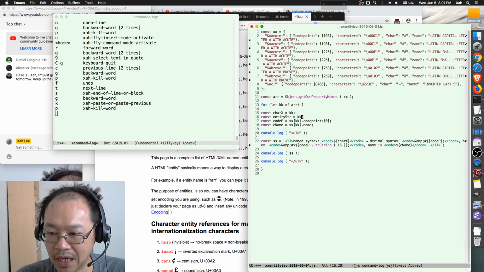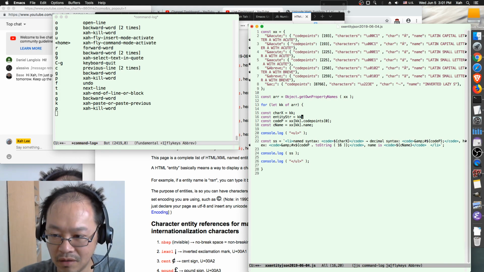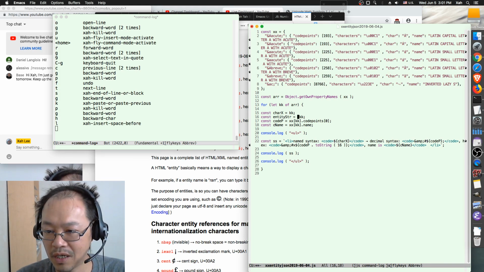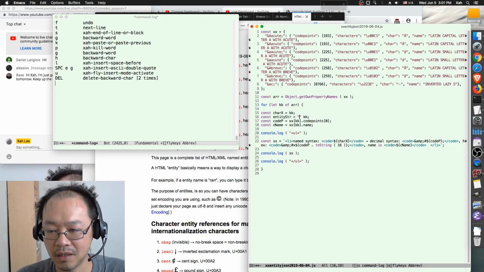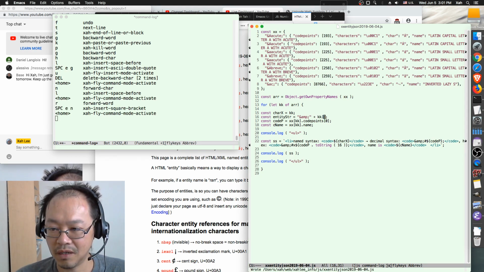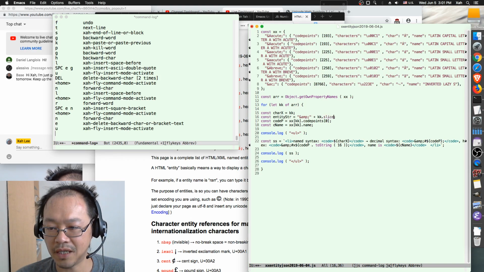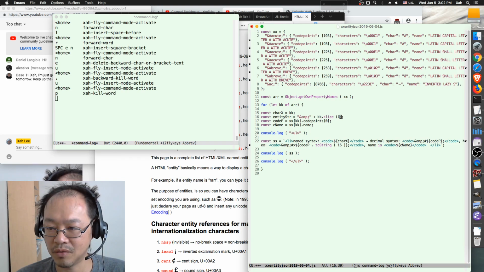So we can do that by removing the first character. So here is amp plus then substring, slice. Okay, slice start with 1 to end.